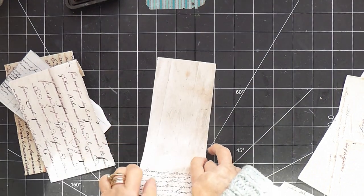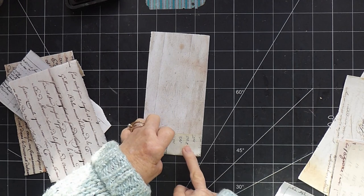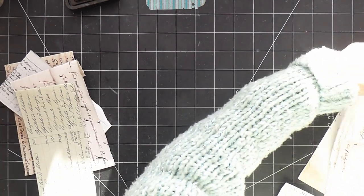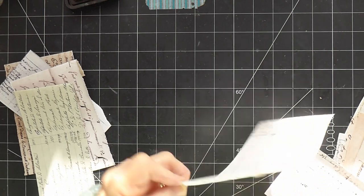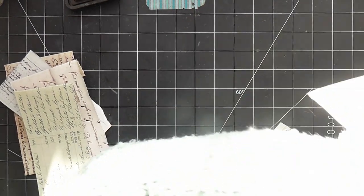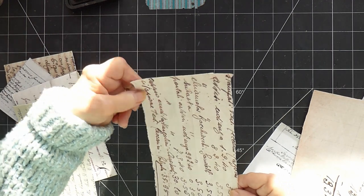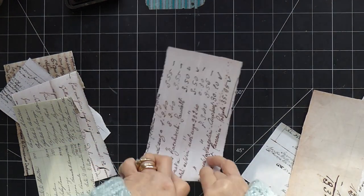Oh, and there's a nice bit of journaling option on the back. It's just a little journal spot. We're going to add a bit of extra journaling, an extra journaling page, but if there's a choice to write on the back or use that for something. I don't know about that one so much. What about this? That's a nice colour. Oh, that's the same. Doesn't matter. Perhaps I'll do that side on the front.